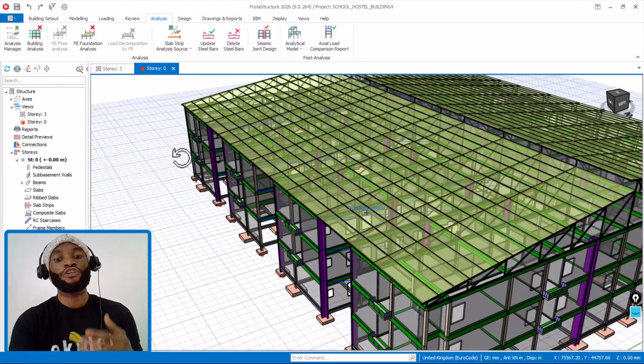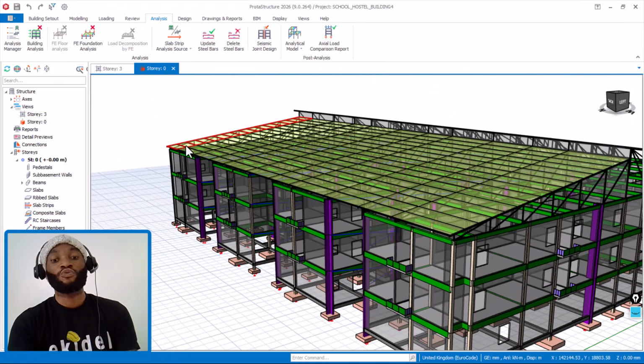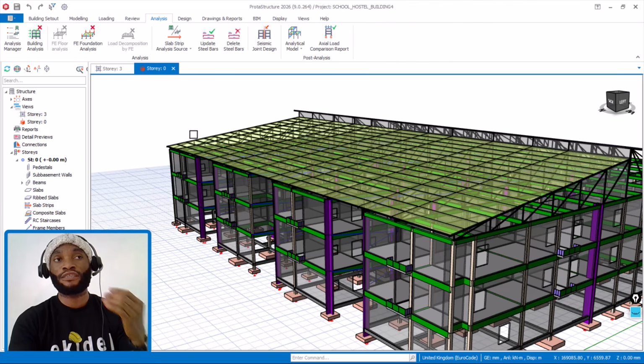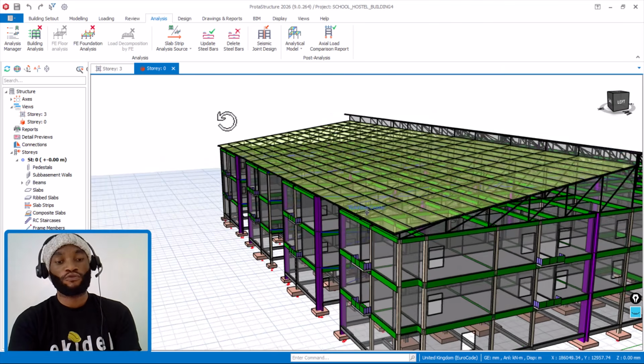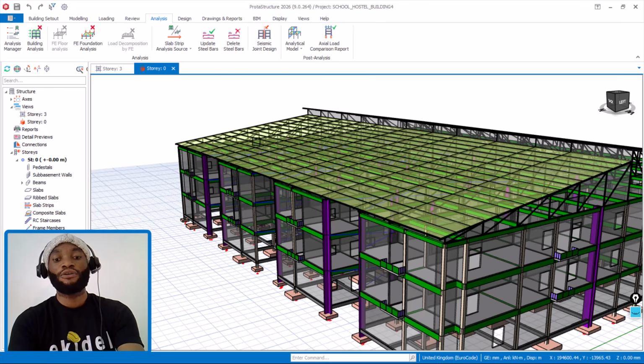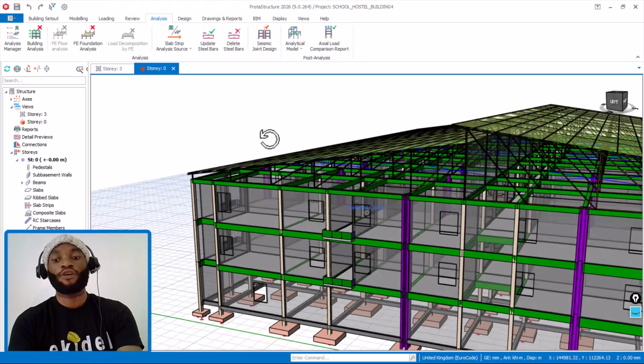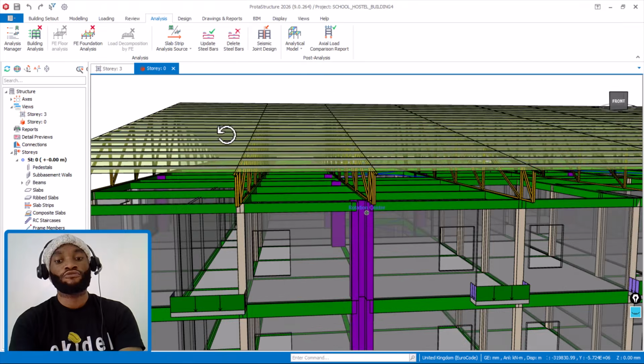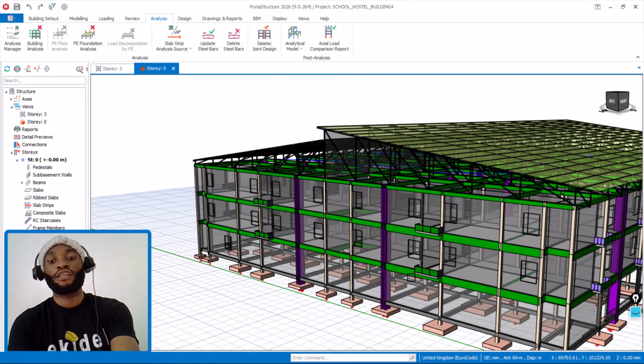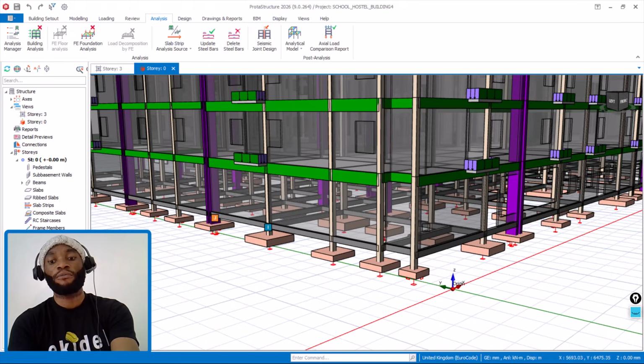Always work according to your code standard. That is why manual experience and manual design is actually required before you can begin to use software. Okay, that is fine. So in this case, once you're done modeling, as you can see, we are done modeling all our structure, both the DPC beams, and everything is modeled here.